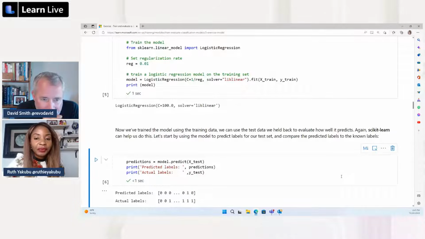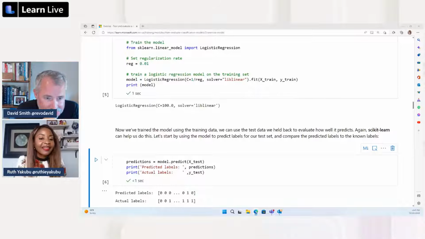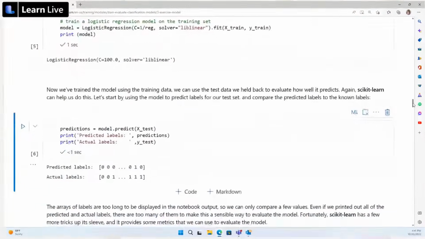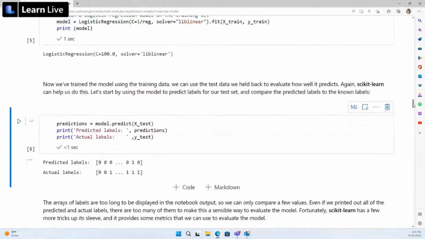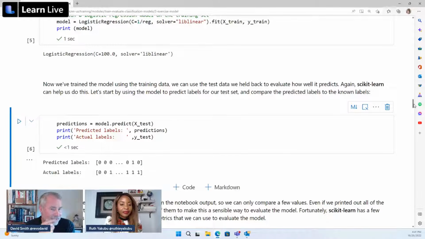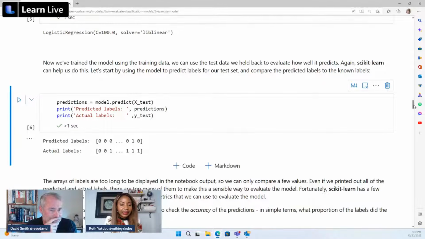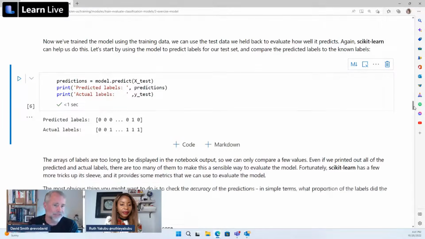So our model for the first test case predicted 0, not diabetic, and that corresponds to the true data, not diabetic. In the second case, predicted not diabetic. That was the actual data, not diabetic. But in the third case, our model predicted not diabetic, but the actual patient was diabetic. So it made a mistake in that particular case. So what we should probably do now is have a look over all of our test cases and see how it did.